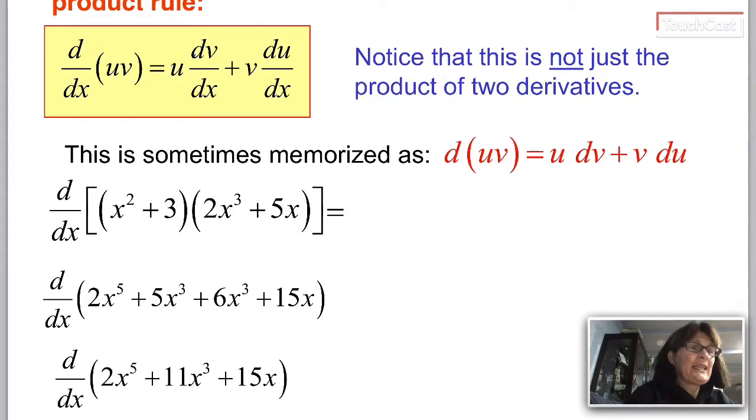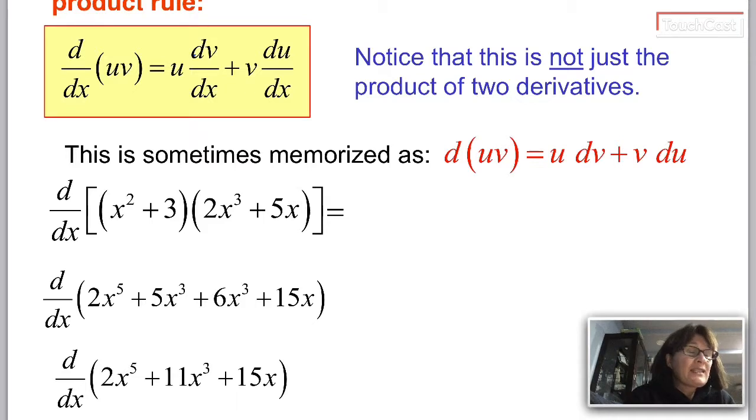So we did a problem at the end of the sum and difference rules examples where we had a product, and in order to figure out the derivative, we multiplied the two polynomials together so that we could use the sum and difference rule. So we're going to do another example kind of like that. We'll do it both ways, one by multiplying the polynomials out, and one where we try to use the product rule, and we're just going to prove to ourselves that we get the same answer. In the AP test, do whichever one you think is faster or you're less likely to make a mistake on.